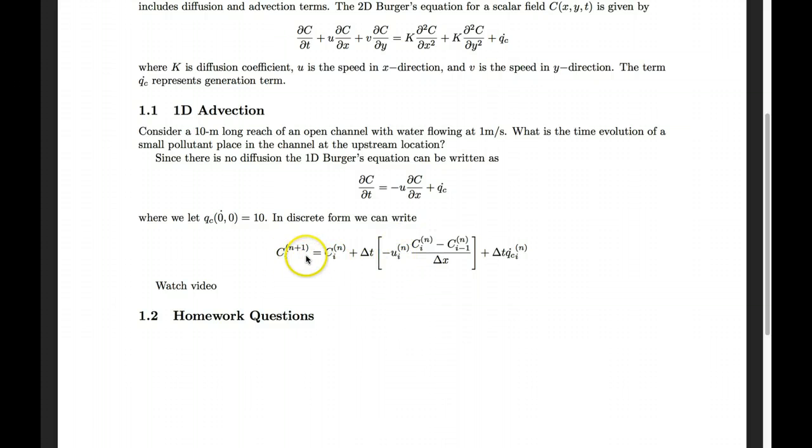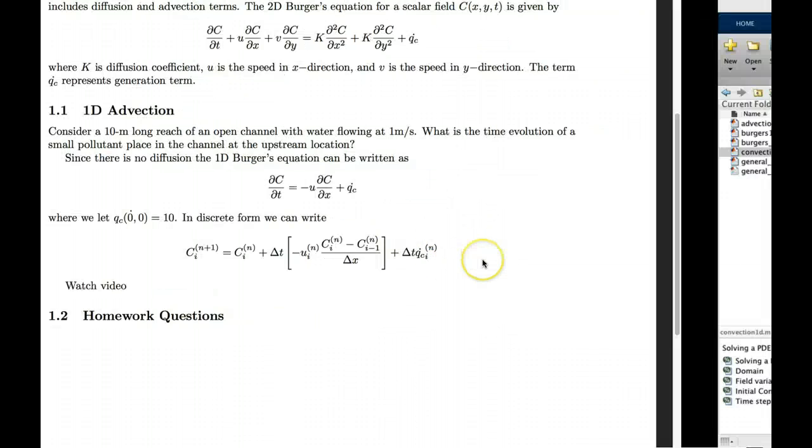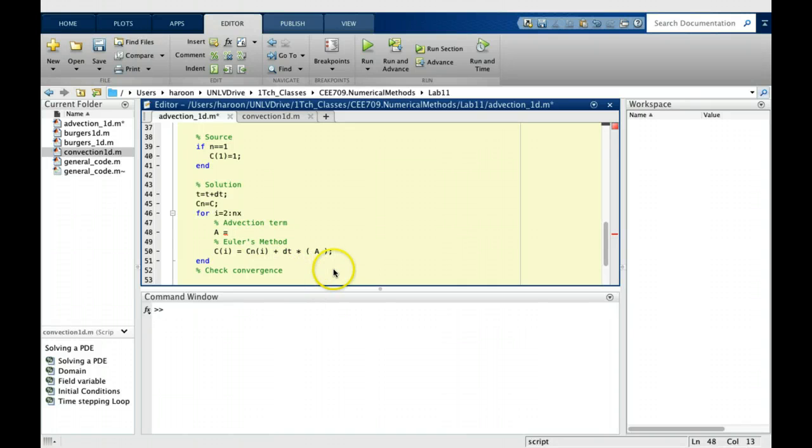So the new value of concentration is the old plus delta t times this term, the advection term A. So now we will also put the advection term here, which is nothing but minus the velocity at this location times the spatial derivative, which is the current value at this point minus the current value at the previous or left node, divided by dx.